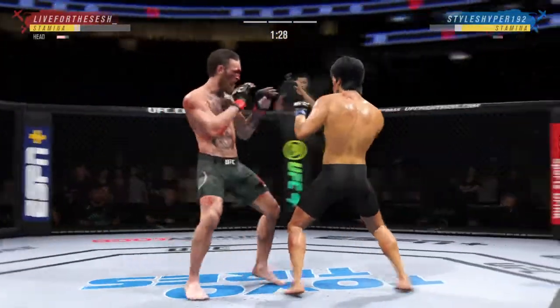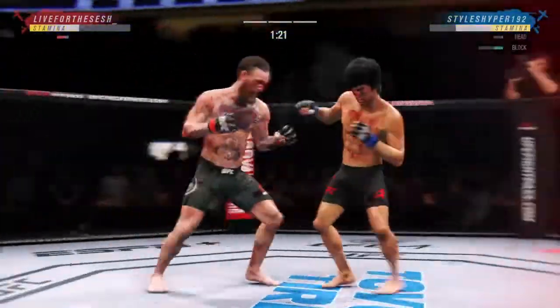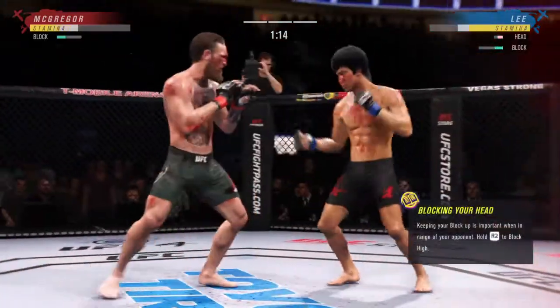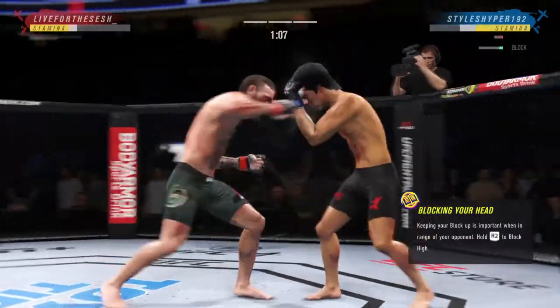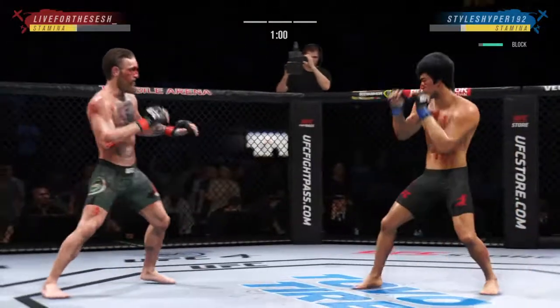As he gets close, he's out of the kicking range. He'll suddenly change his stance. Back and forth we go here. That punch right there. His opponent's compromised, DC. It's one thing to land a hard shot. It's another thing completely to land a perfect shot. And that was a perfect shot.